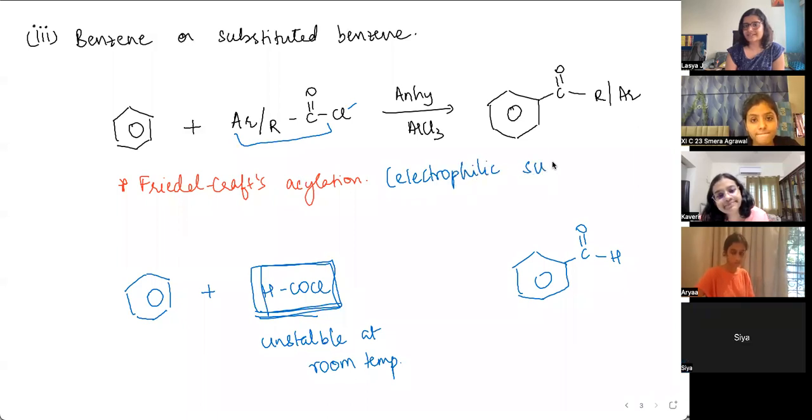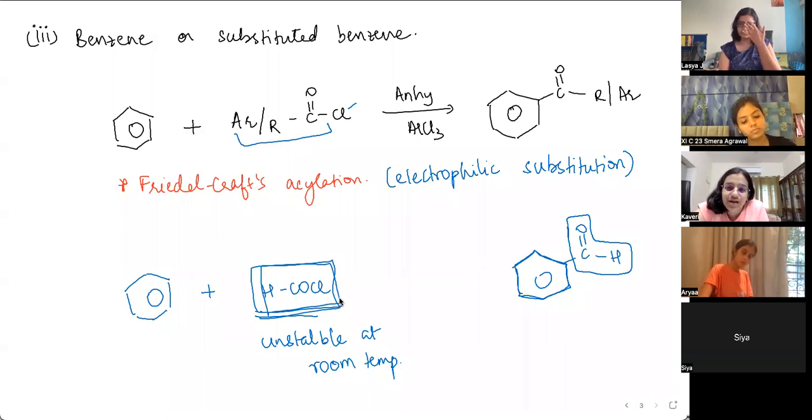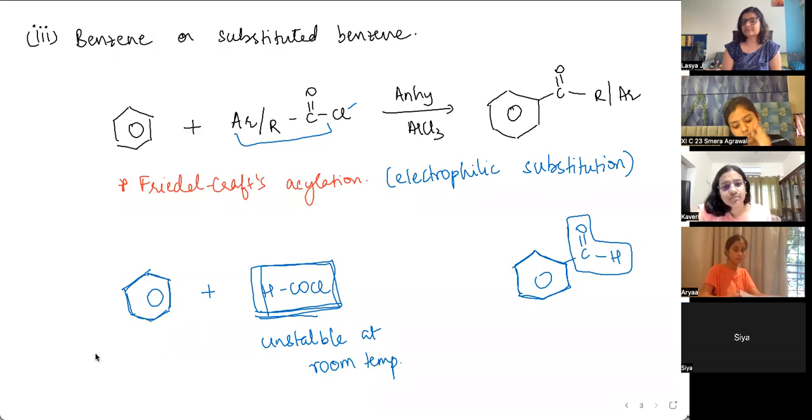We've been studying this from grade 11. Like every single chapter, there's a Friedel-Crafts reaction that comes up, or electrophilic substitution at least. So if you apply the same thing in order to get benzaldehyde, on benzene what did we substitute? But we need benzene COCl, right? Like we need aryl chloride, no? No, we are substituting on benzene, right? We already have benzene. So we are substituting only this part.